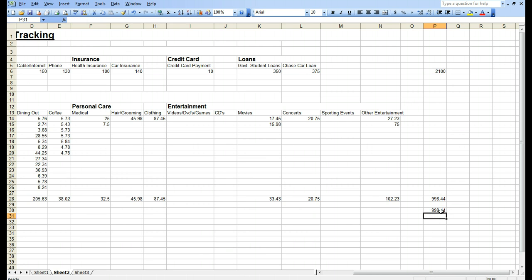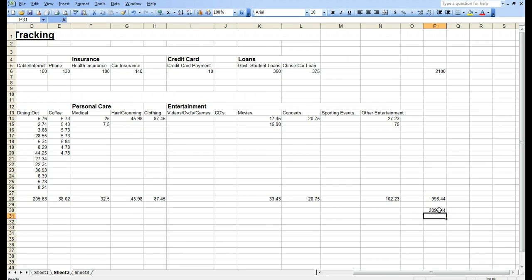If you know anything about Excel, you know that sum function that I talked about earlier, the auto sum, works because of a formula we put into the cell, and that formula is right here. And I don't know why, like I said, but for some reason it only wants to calculate from 14 down, so it only calculates that 998. Alright, well, what we can do is we can change that formula to include cell P6, and then it will add P6 to P28 when we get our total. So what we would have to do right here is change this from P14, delete that, and change it to 6, hit enter, and then it gives us our total.